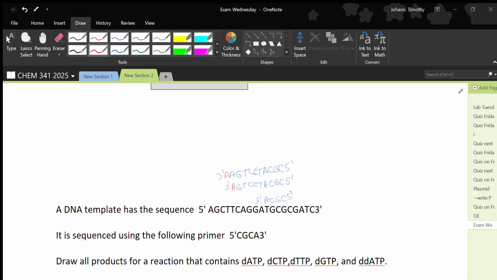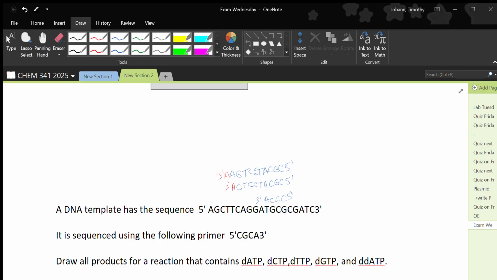We didn't have all four deoxys. Say we didn't have the G one, does it just immediately stop at that? That's a fantastic question. Did everybody hear that? If you don't have all the deoxys, you get to where if it needs a G to continue and there's no G's, it's done. It doesn't add anything more. Okay, and so one way I might test this is I might drop one of those deoxys and I want you to look at it and say, okay, well, stop there, I'm all done. Okay, excellent question.